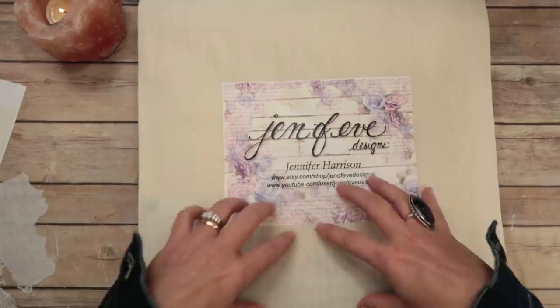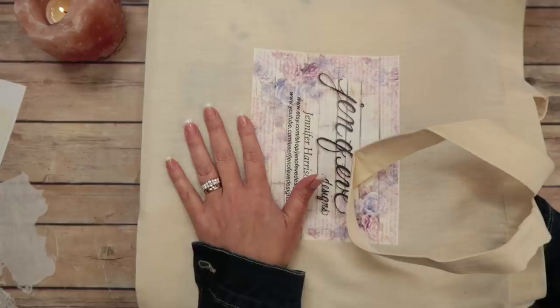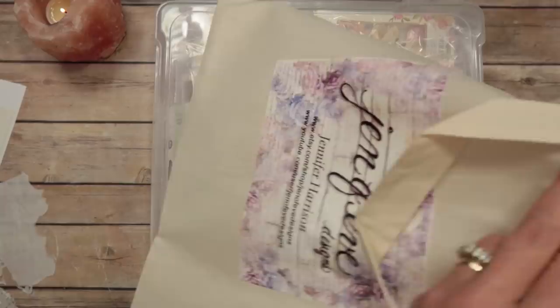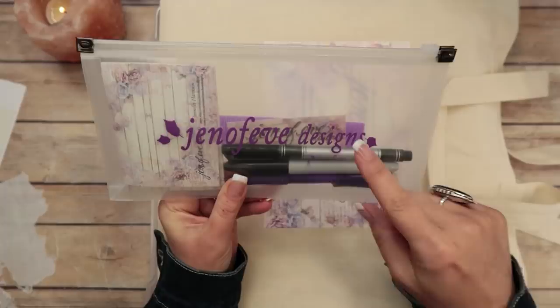Before we get into that, you do get a tote bag. This is set number 7, the extra Santa Baby. There's only one, so this one will be listed at 11 a.m. You get a tote bag, and then you also get a pouch with the post-it notes, the Sharpies, the pencil, the ruler, and the business card. So you get that.